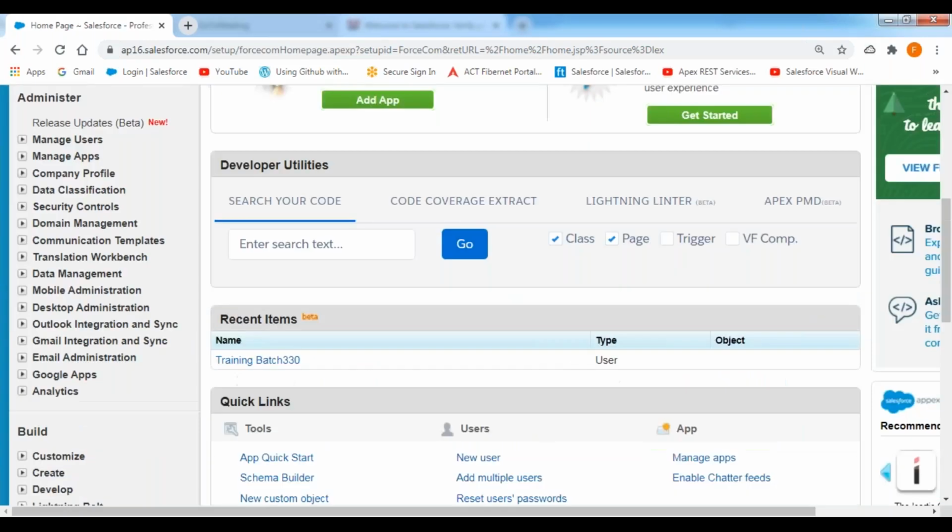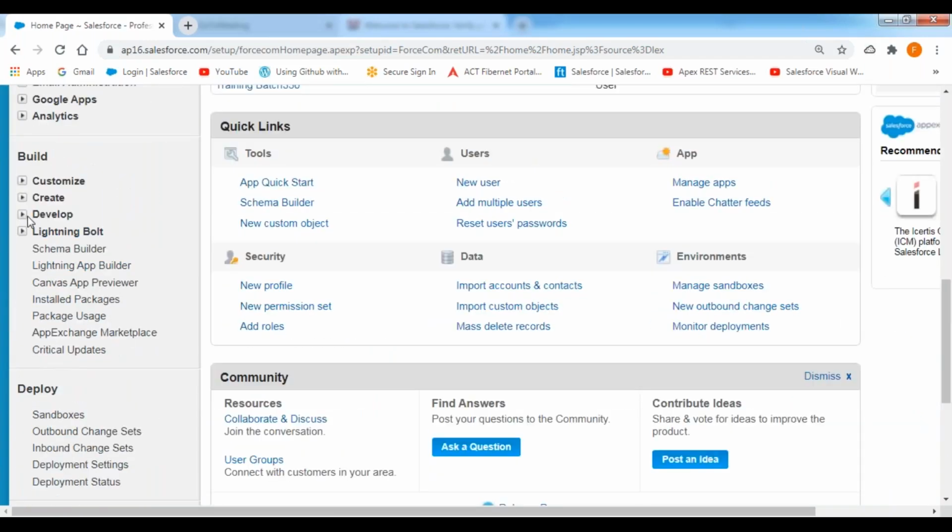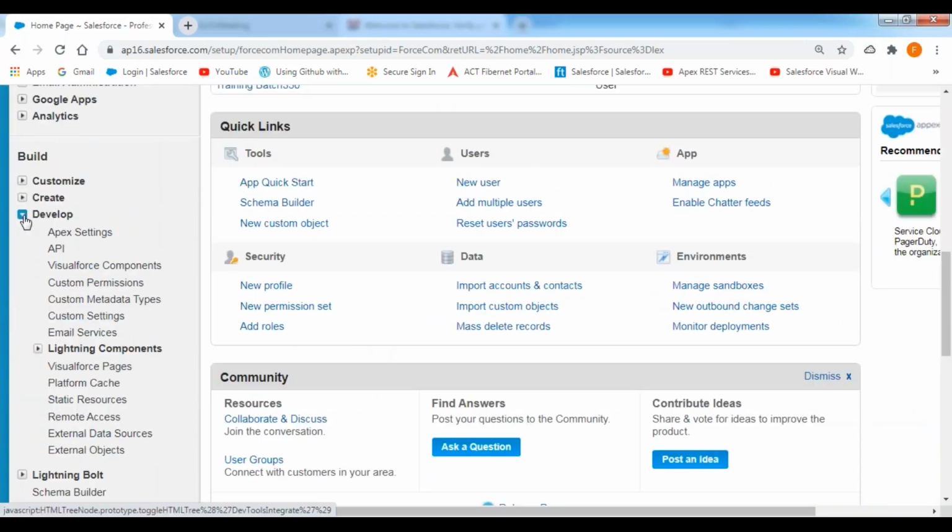So in this case, as part of development, we are going to be creating the Apex classes and everything. So now observe this one. Here when you go to develop, you don't have the option of Apex classes. You don't have the option of triggers. You don't have the option of Apex classes and the triggers, nothing. We can't implement these features.